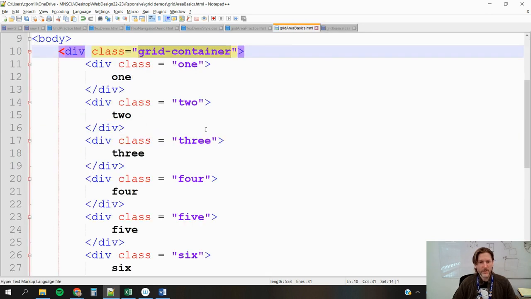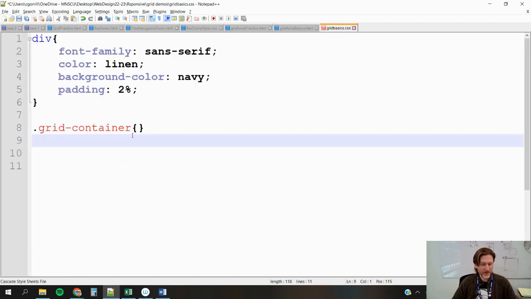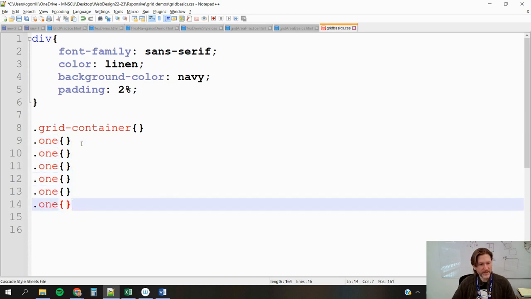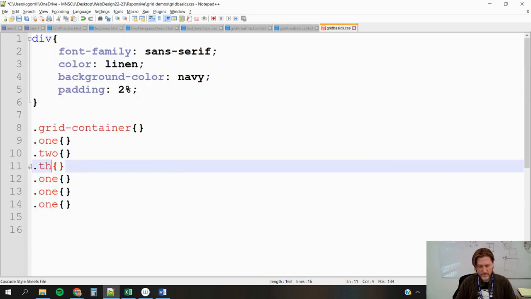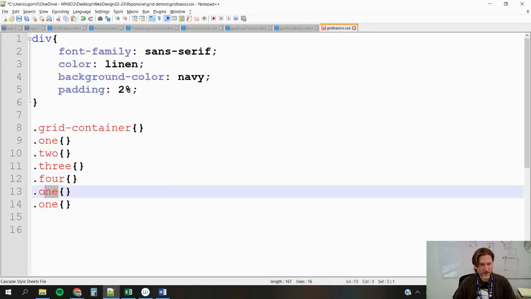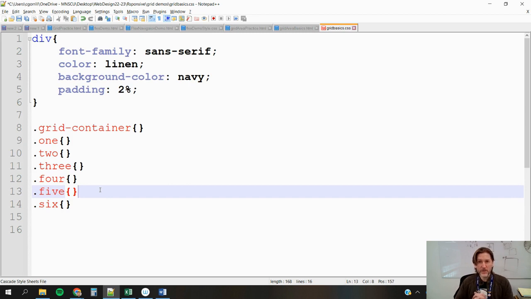And then we need a style rule for each of these other div classes, class 1, 2, 3, 4, 5, and 6. So I'm going to get those started as well. So .1, I'm going to copy it and just paste it because you know me, I like to be efficient. 2, 3, 4, 5, 6, and I'll rename them. Starting to think this is not more efficient, but whatever. And this is really all I'm going to need for style rules for this demonstration.